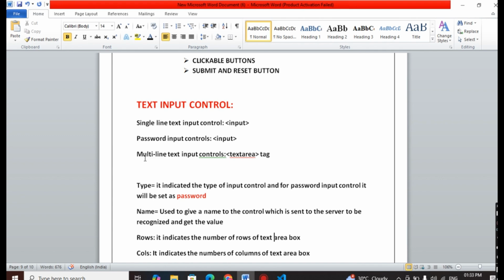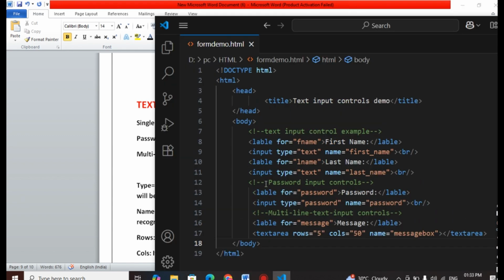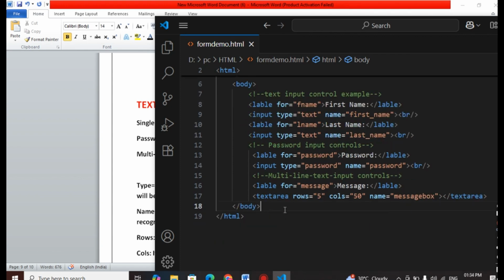So we have already covered text input control, that includes the single line text input control, password input control, and multi-line text input control. This is the example of how to write the input type controls: text input control example, password input control example, and multi-line text input control example.